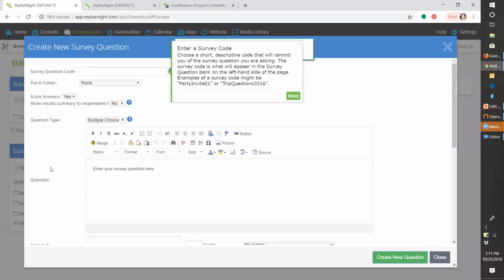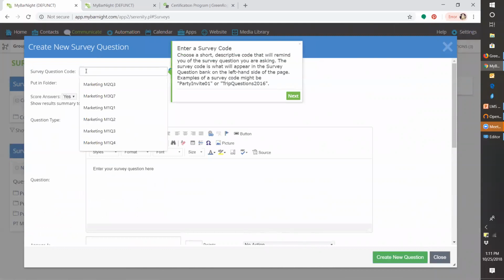Now I can create the questions all related to the module 3 content. Here is my trick. I do puppy training module 3 question 1. Make it really easy to know what the code is, because the survey code is what you're going to see throughout the system when you're using the survey. The easier you make it for yourself, I promise you, you won't get lost, because it is a multiple step process. So make that puzzle really easy to put together in the end. So module 3, question 2, question 4, 5, 6, 7, 8.